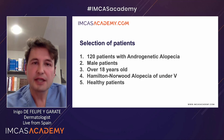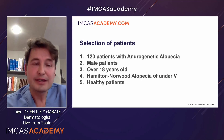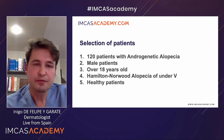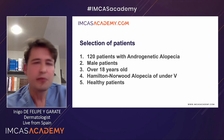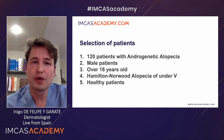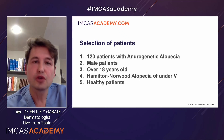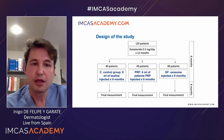The patients selected for the study were all male, all over 18 years old, and under grade 5 of the Hamilton-Norwood scale, because we thought we needed to see results — patients who were too bald were not eligible. All patients were healthy and had no conditions and no prior treatments before joining the study.